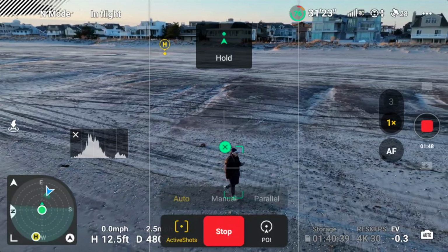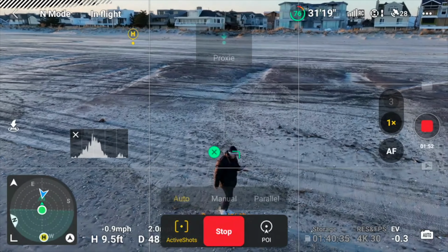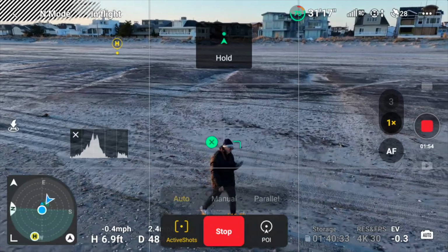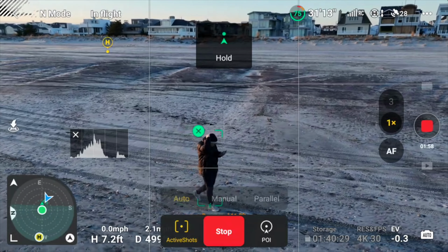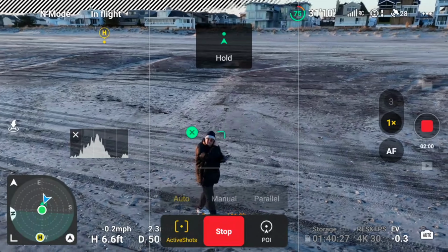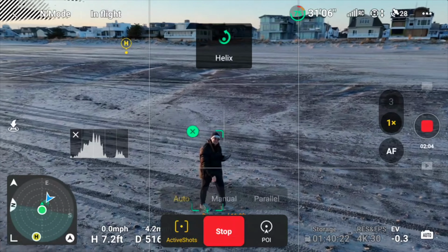Now, we're walking out to the old fishing pier here. I don't know what it'll do about the pier if it's still going to be doing it. Now it's doing a hold. Yeah, at the top of the screen, you can see that. I got the screen recording. It shows you what mode it's on. So it's still just what's called a hold shot here at about 6 feet high.